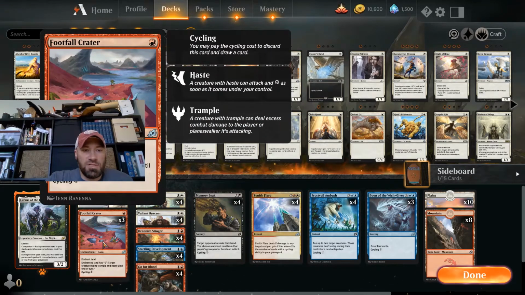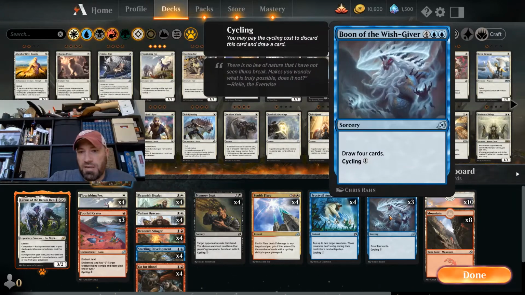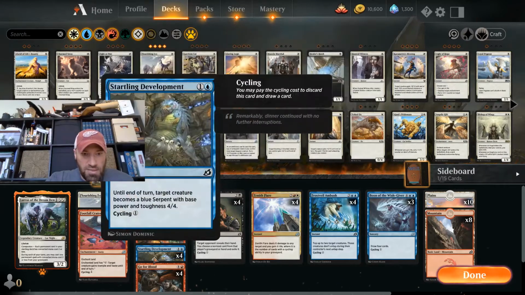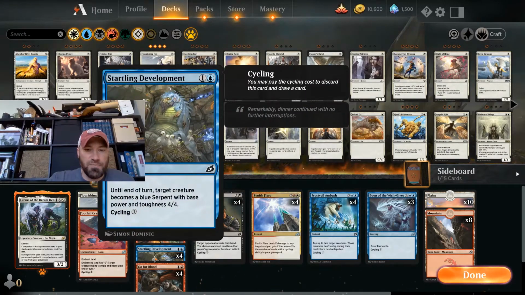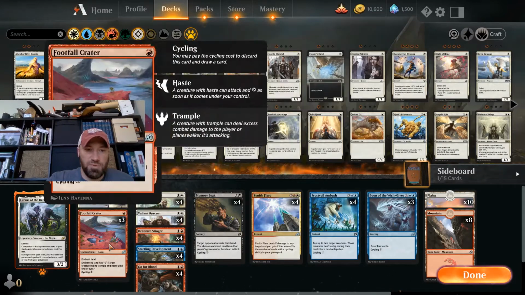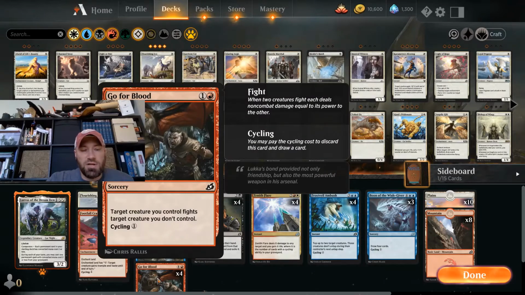You get your turn 1 cycling. I almost never use this as a card. You have your 1 mana cycler here, 1 mana cycler here, and then you have this 1 mana cycler here, which I only have red and white lands, so I'm not playing any of this. This is all pure cycling. This one, even though it's a 1 mana cycler, I do occasionally play it.